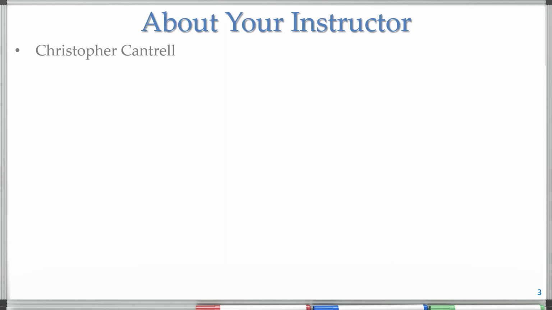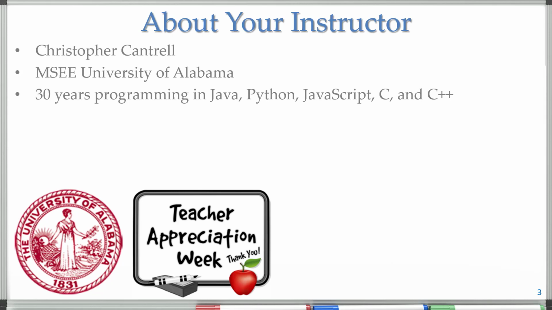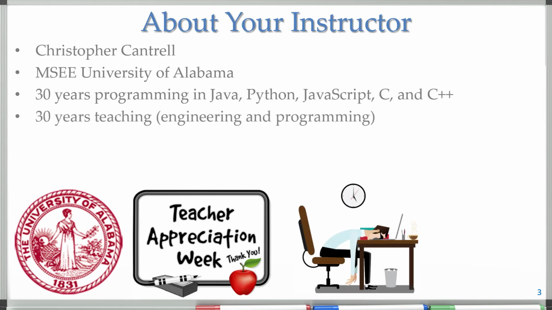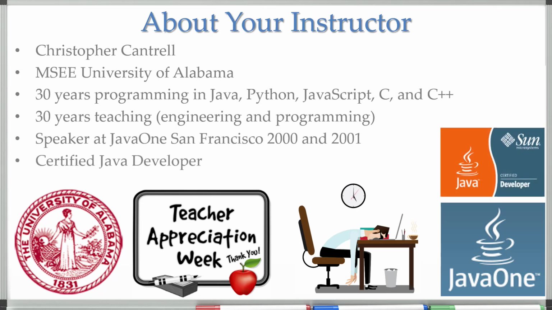Since you're going to be spending a few hours listening to me, let me tell you a little bit about me. My name is Christopher Cantrell, Chris. By education, I have a MSEE from the University of Alabama. That's in Tuscaloosa, Roll Tide. I've been programming 30 years: Java, Python, JavaScript, C, C++, others I'm sure. And for as long, 30 years, I've been teaching engineering and programming courses. I was a speaker at Java 1 in San Francisco in the early 2000s. I know this is a Python class, big deal, right?